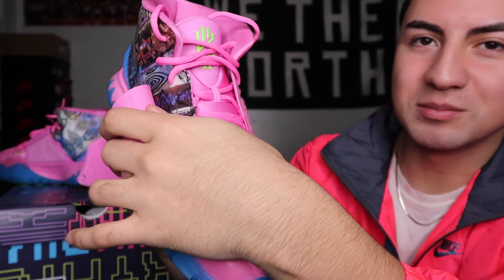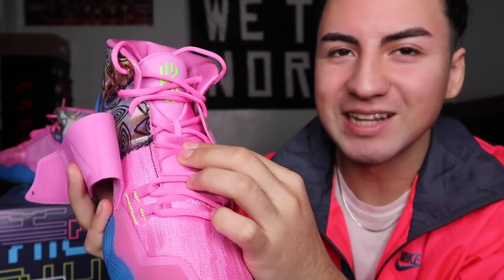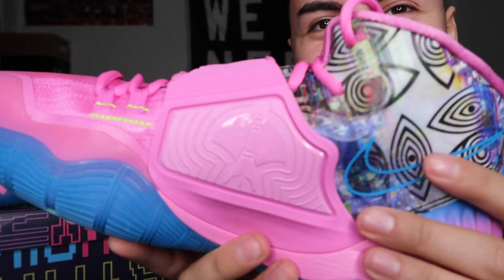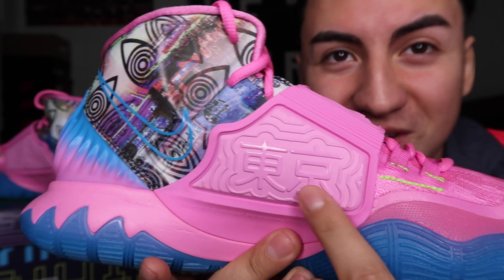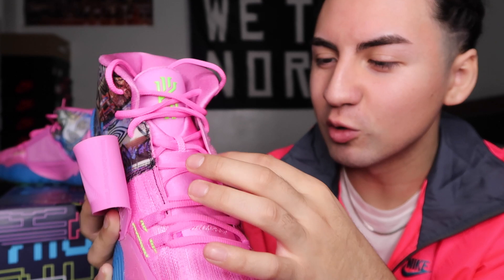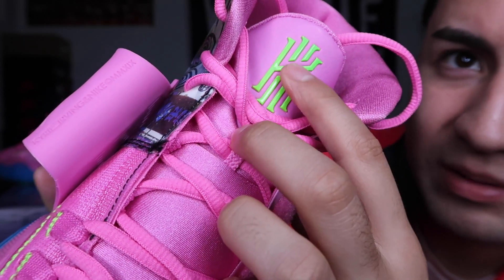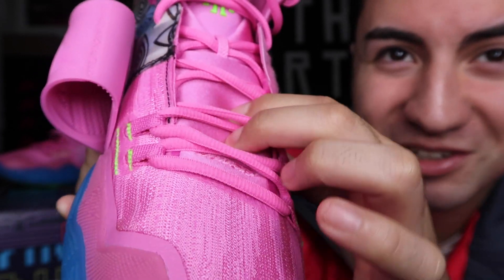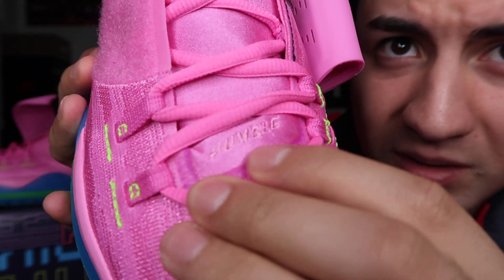Moving to the forefoot, we got this pink strap with some nice velcro. A lot of people complained that the velcro would ruin the laces, but don't worry about that — just make sure the laces are tucked in before you strap it up. Almost forgot: on the strap they also have the Tokyo Tower, which is a pretty awesome detail, and on the opposite pair it says 'Tokyo.' The laces here are pink and are not swappable — it would have been awesome if they added some turquoise or blue laces. At the top of the tongue they added some leather with Kyrie's signature logo in neon green, and right underneath that leather we have this pink silk, nice plush material, extra smooth. We also got a message from Kyrie to stay hungry.